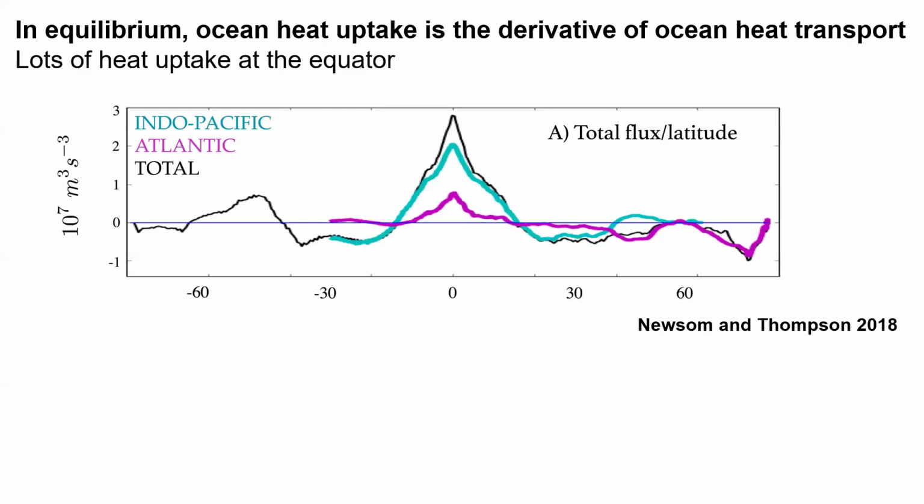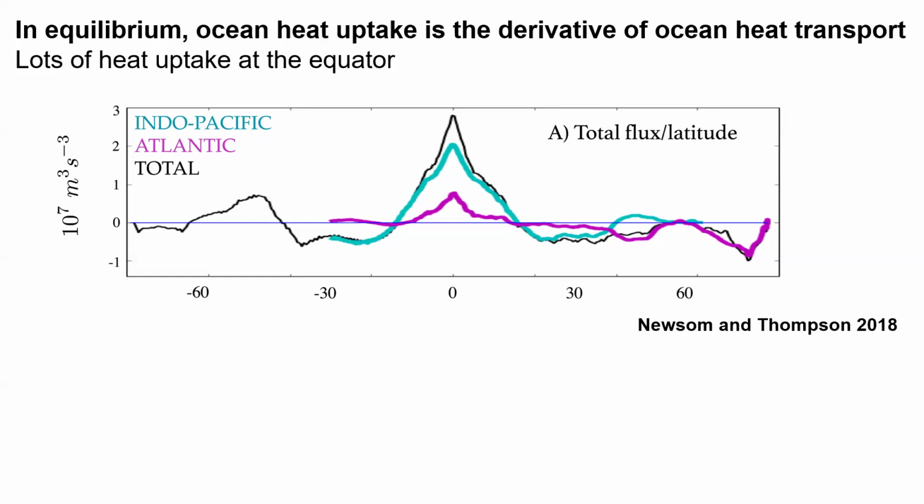This is just another view. In equilibrium, for the ocean heat uptake, you can just take the derivative of that ocean heat transport curve that I was showing before. And this is another paper that shows this, but the ocean heat uptake is mostly happening near the equator. This is the amount of heat taken up by the ocean, and it's positive near the equator, which makes sense based on what we said. In the North Atlantic, a lot of heat is being released from the ocean back into the atmosphere. So I just want you to have all of these things in your mind, because we're going to talk about the details of ocean heat transport, and it's good to be oriented.